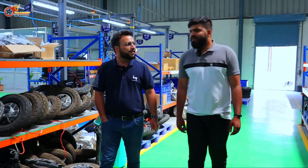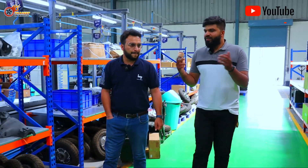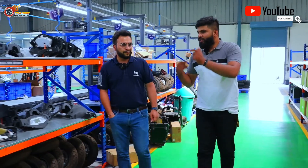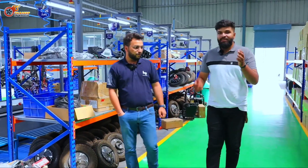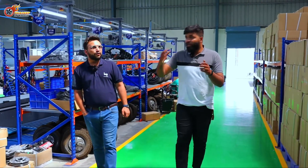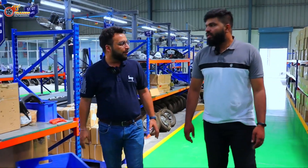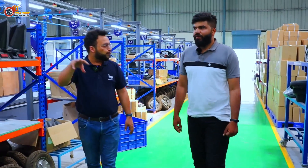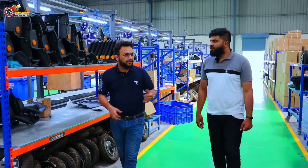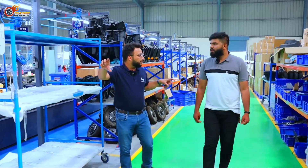We now have 94 stores across 13 states. Hop started very small but is slowly expanding across India. You'd have heard of us mainly in North India. In South India, we currently have presence only in Hyderabad, Telangana, and Andhra — about 14 active stores — because we can't spread too far too thin right now. We were very strategic about our approach in year one. This year we're expanding that network north — Rajasthan, Gujarat, Haryana, Uttar Pradesh, Punjab — and going down to West Bengal and Odisha. This entire belt is now covered.